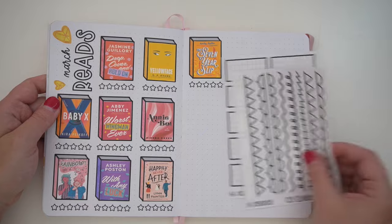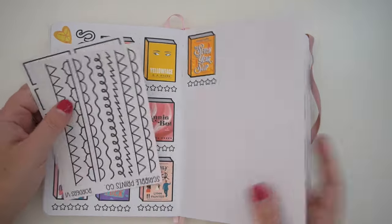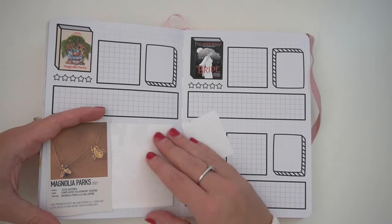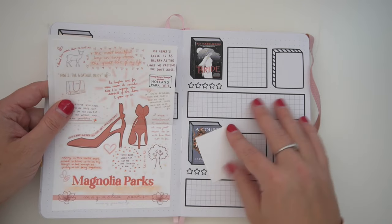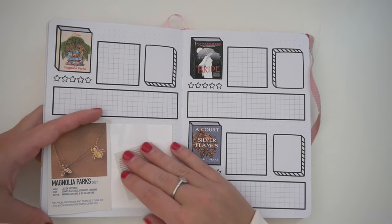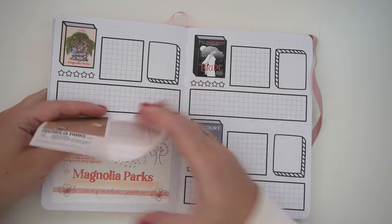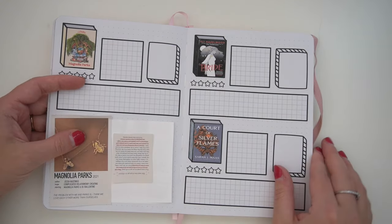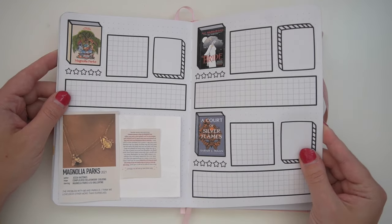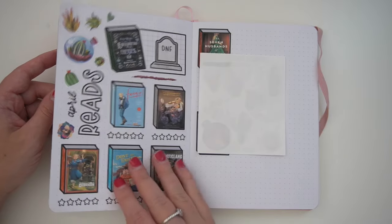And then we're going to March reads. I'm going to do a lemon theme. I'm going to work on this today, I think. And there's glitter throughout. And then I'm going to do a full Magnolia Parks spread. Reading through all of these quotes and things, this is all fan art down here. These are coming to the shop, and are just fan art from Pinterest or the internet in general. If you have a favorite fan art website, let me know, because I am obsessed with fan art and fan casting and all the things.